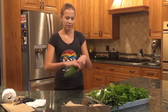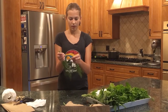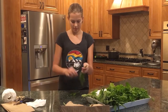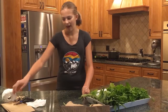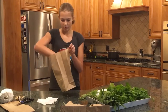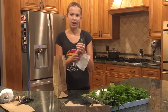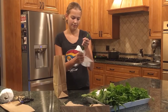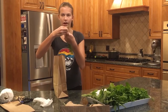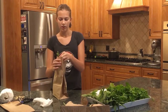The first thing you are going to want to do is get a bundle of dill — about four or five stalks — and put it all into a bundle together. Now you are going to want to take your paper bag and open it up. I am also going to dry off my herbs just a little bit more to make sure they are completely dry. Now I am going to place them inside, making sure that I leave a little bit of stem at the top, and close the bag.